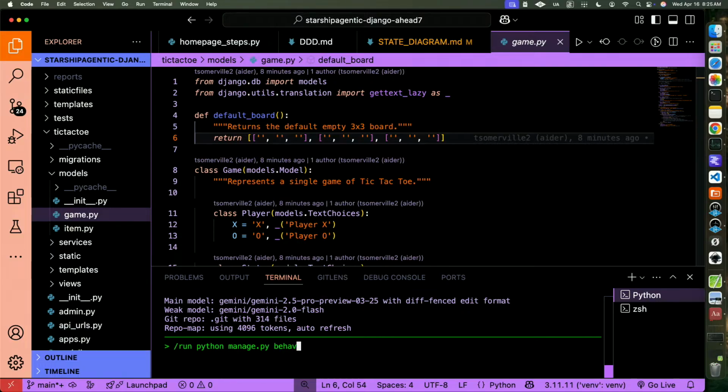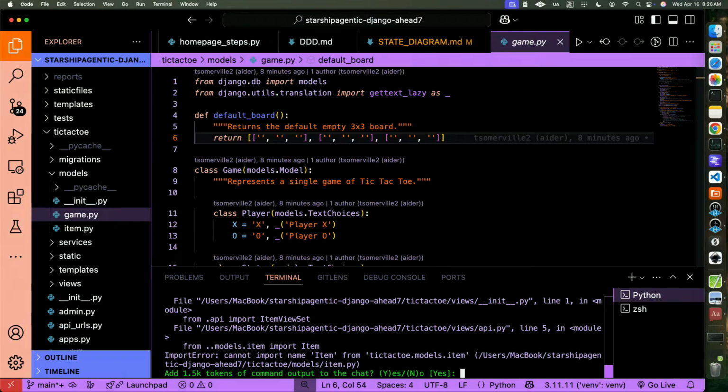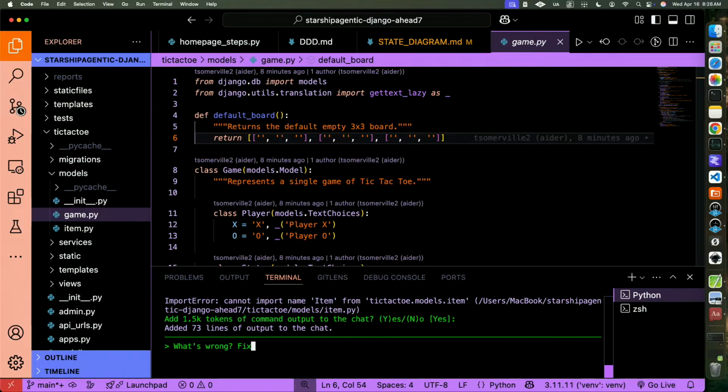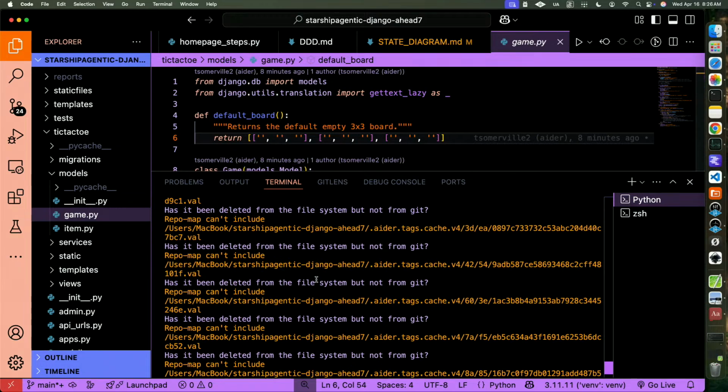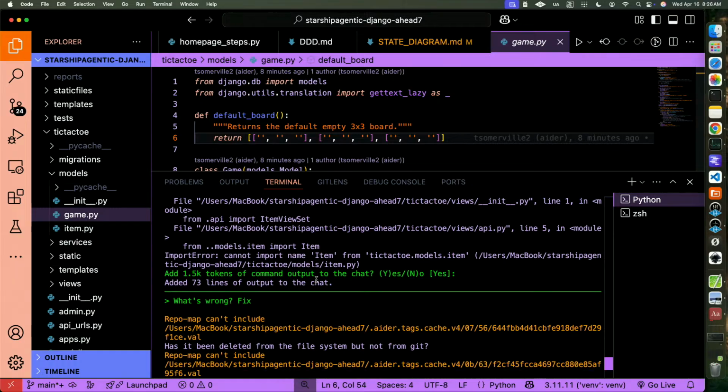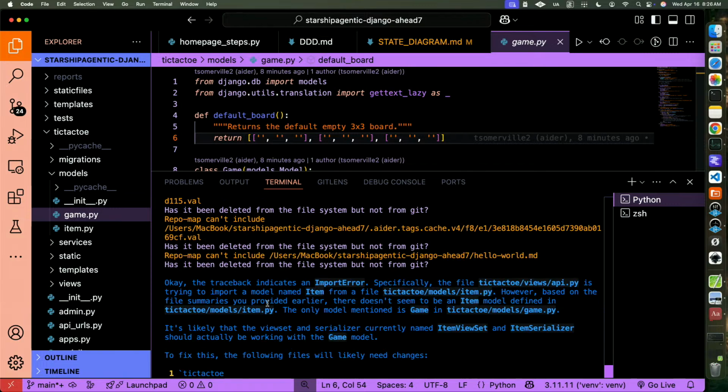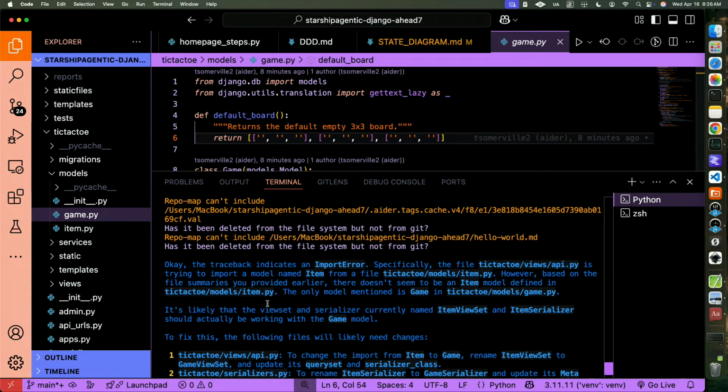Let's see. So behave, is that still running? Okay. All right. So here's an example. Let's see what it does. This is an example of a manual Warp loop. And I don't know why it's not used more often, but any type of error you get, if you can feed it back into the AI, that's what you want. I like using Aider because it sits right next to my code.